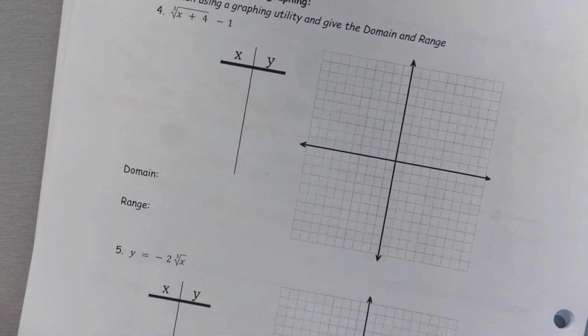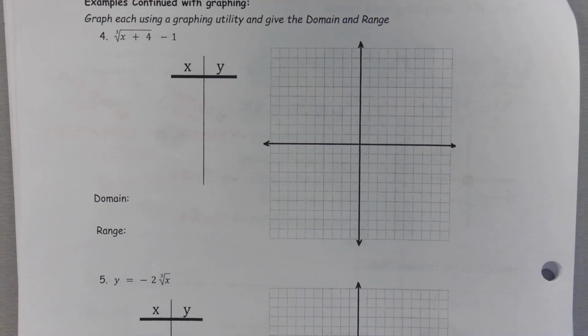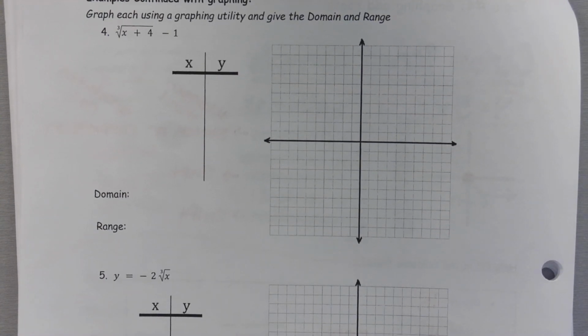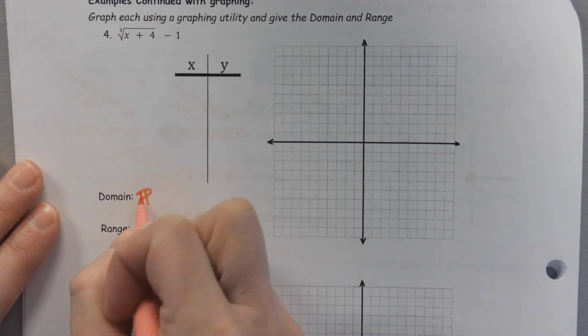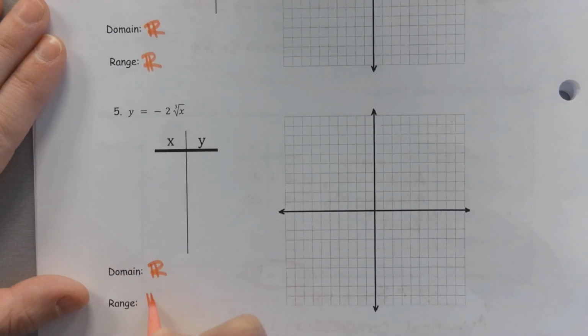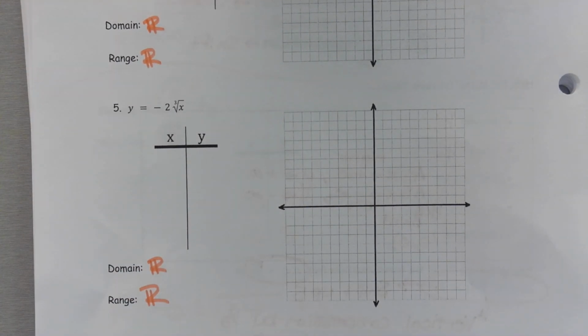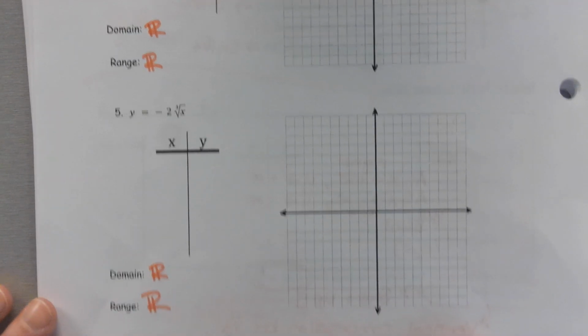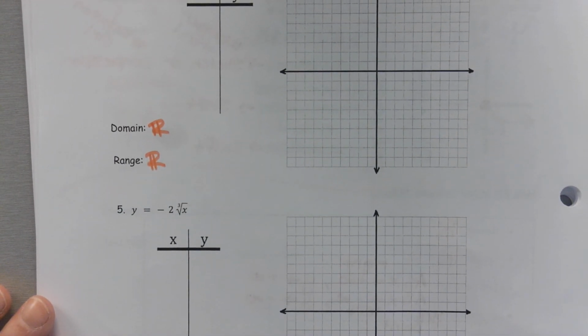Because this is what the majority of the work today is going to be, you graphing. And the domain and range, I don't even need to graph it. What's it going to be for both of them? Yeah, I can write in my answer. I already know that one. All of them are all real numbers because it's going to have everything. So I can answer that question without even graphing.